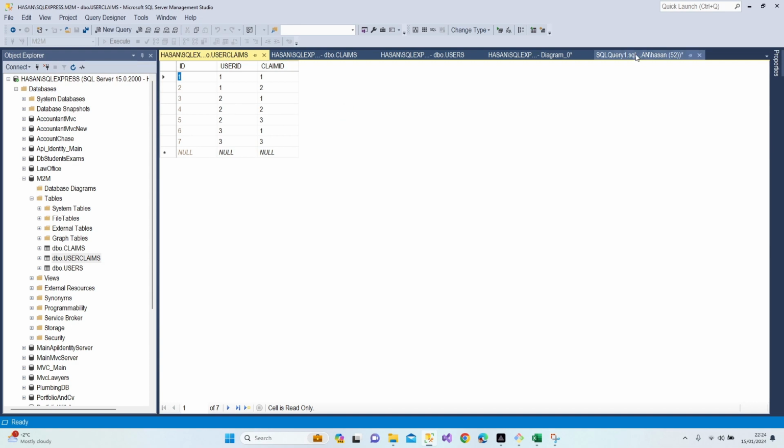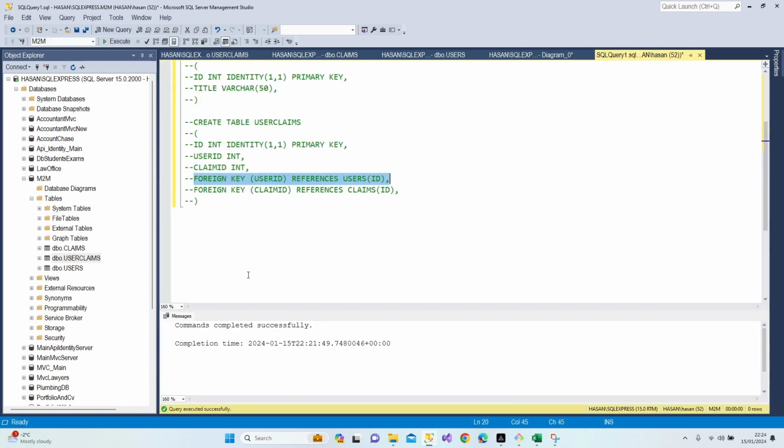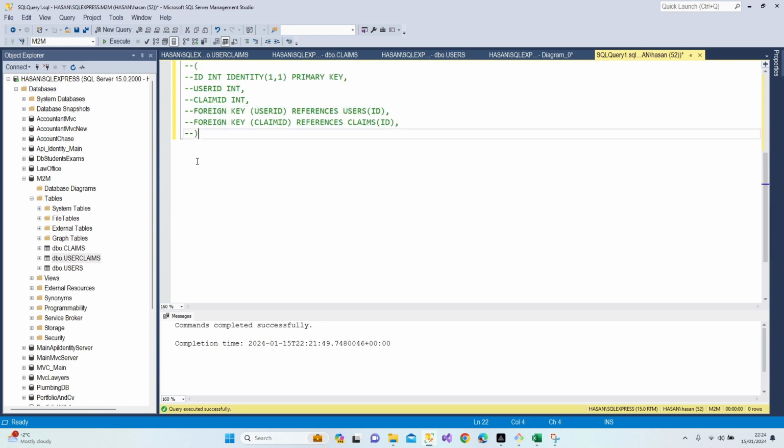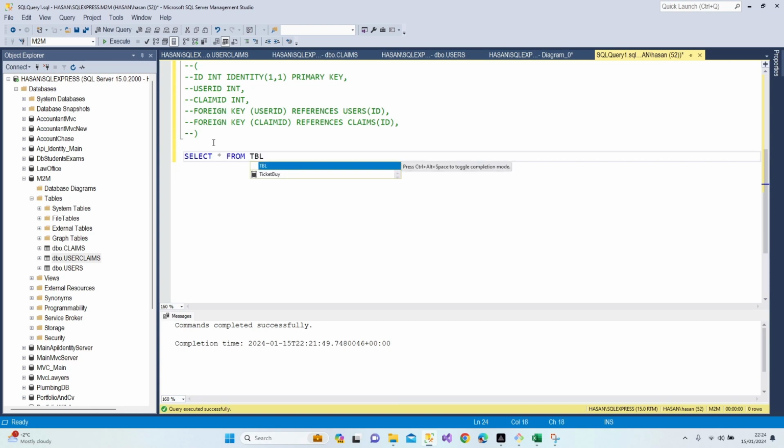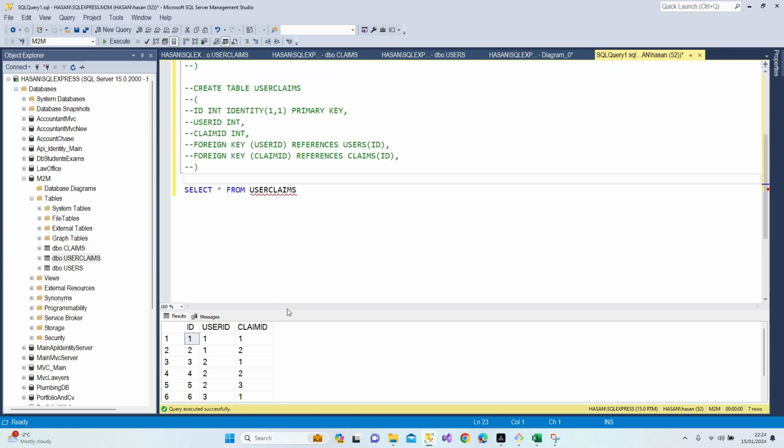Let's go back to queries and try to bring them using select. Select star from user claims. Function 5. As you can see, all we have in our hands is numbers, right?